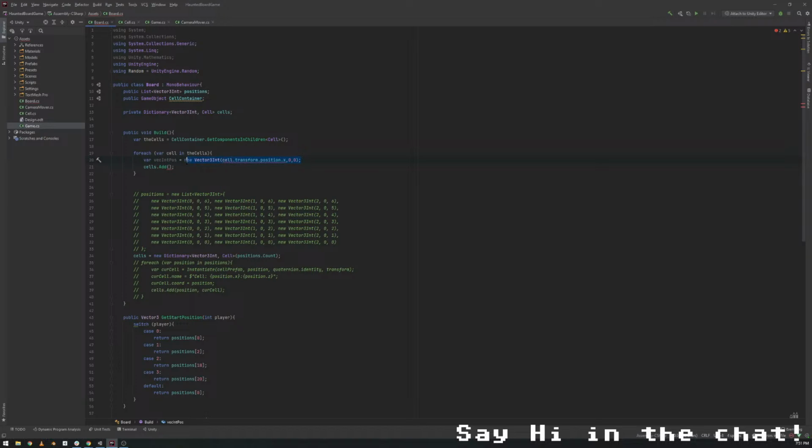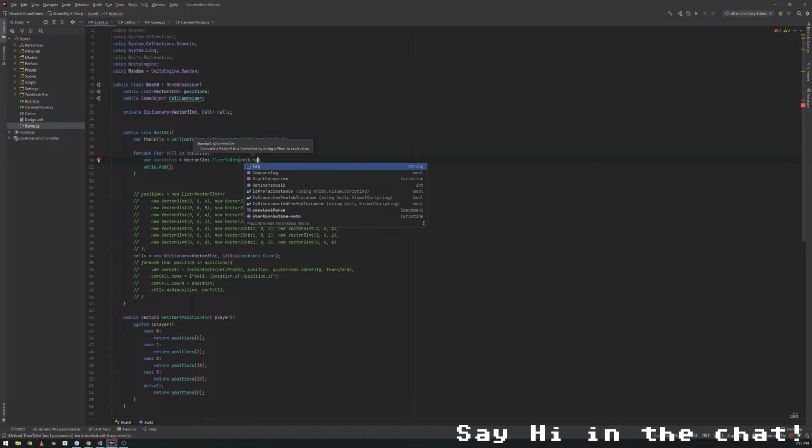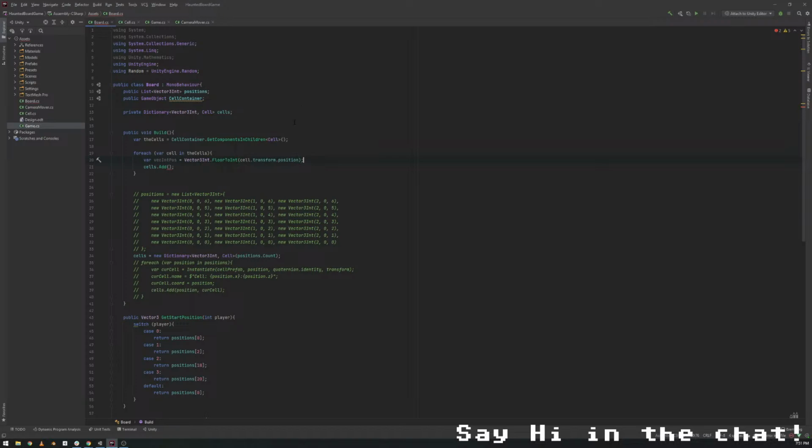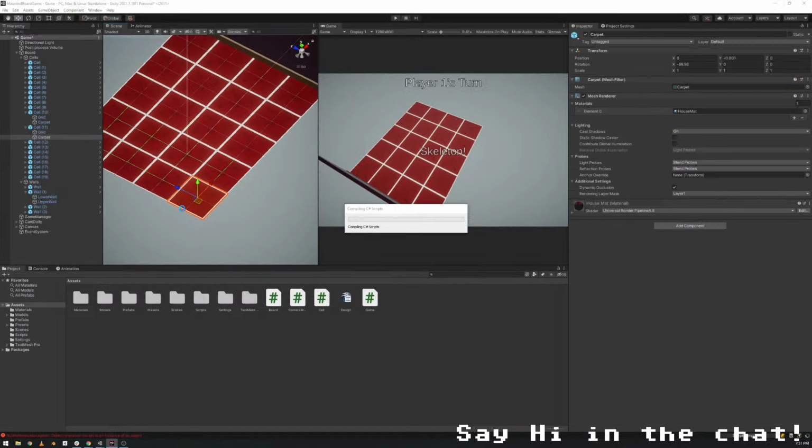Let's see if there's a static we can use. Vector 3 int dot scale, ceiling, floor to int. We can do floor to int. And can I pass it a regular vector 3? Yeah. Cell dot transform dot position. So this is going to floor each component. So if for some reason we place one of these just off a little bit, it'll just floor all of them.